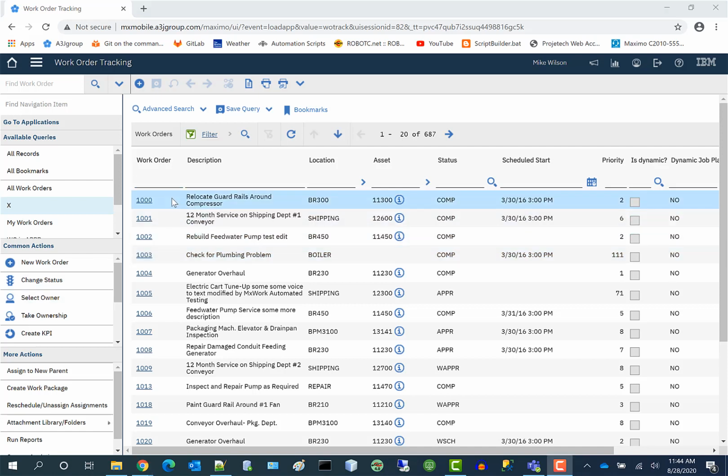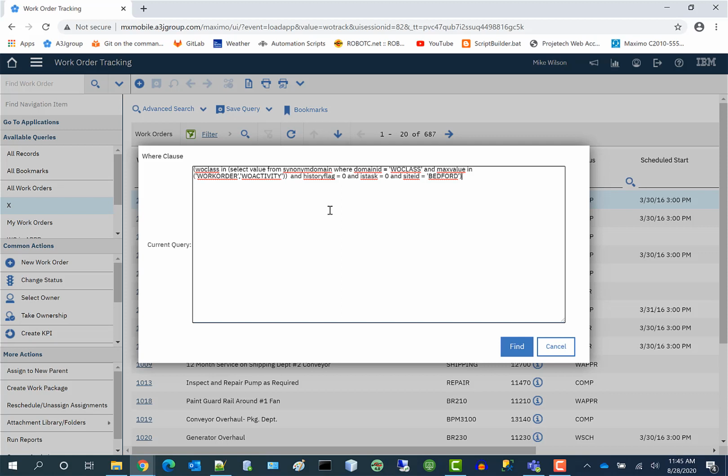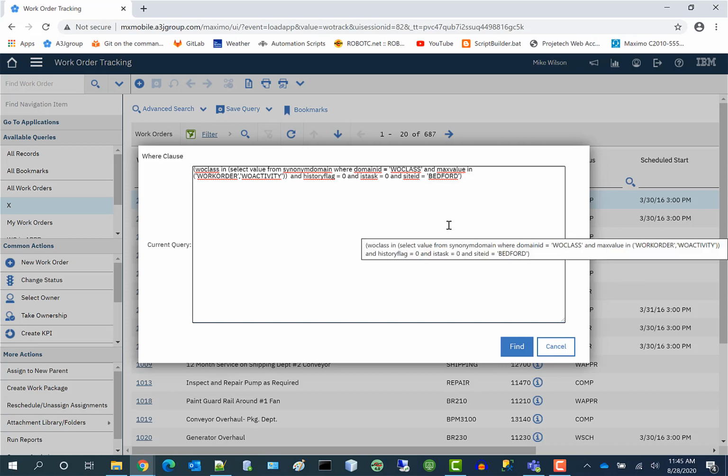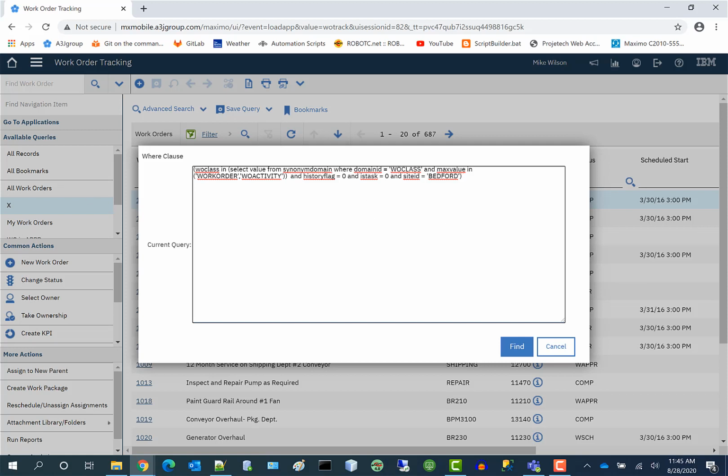If we go into the advanced search and click the down arrow and then pull up the where clause, you're going to see a default where clause that's going to be in every Maximo instance.